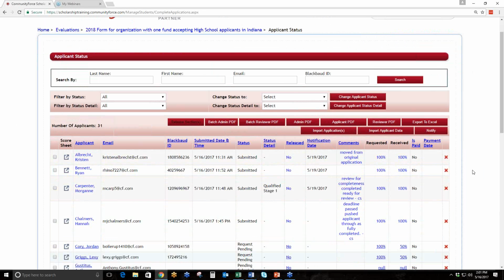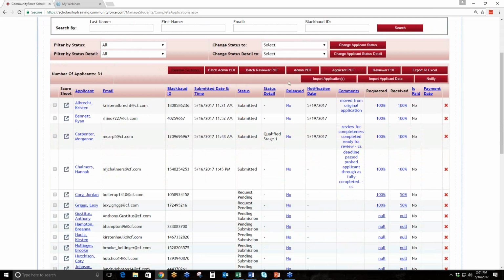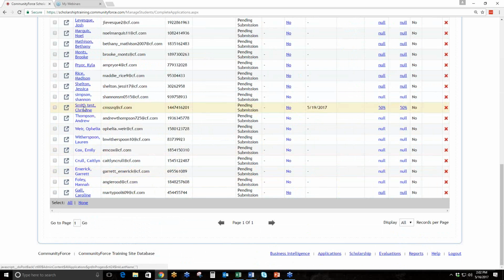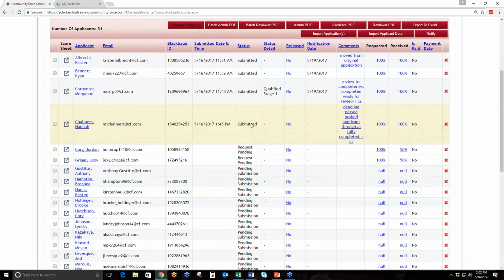So one more thing I want to talk about on the screen before I go back to the notification center is releasing sections. A section release is a function that's performed on a submitted application. Let's say you're going through the applicant's application form, and you see that the applicant hasn't answered or answered a question wrong, and you want to release the section back to them.